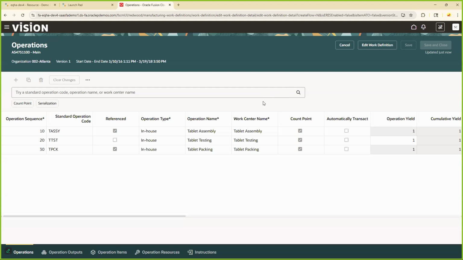So let's take a look at the resources, excuse me, not the work definition. It's one of those mornings. So we're going to back out here and under actions, when it resolves, there we go, we're going to go into manufacturing resources.